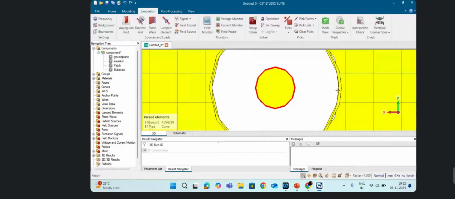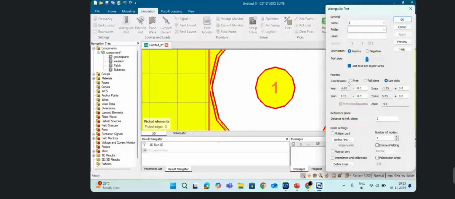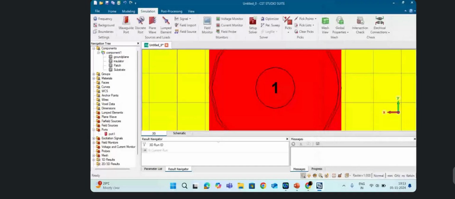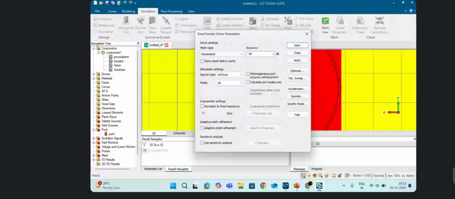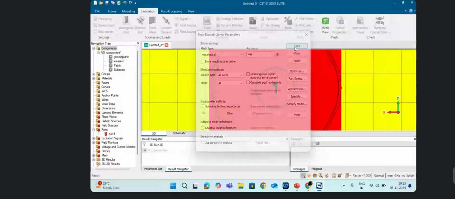Select the inner conductor. Press S. Select the outer conductor. Go to waveguide port. -3 into the height of the substrate. Click OK. In the simulation, just choose setup solver, apply, and then start the simulation. Okay.